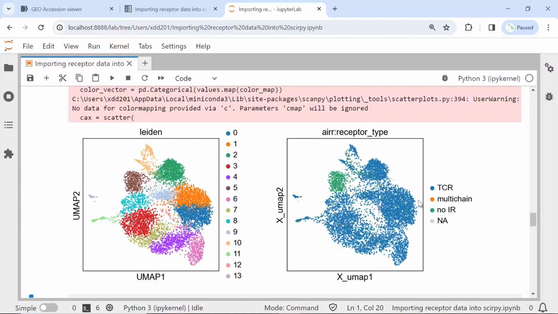Those cells will be the double or multiple clones. Then the cells that don't have TCR receptors were counted in green. And also some cells were labeled in gray color. I showed you in the beginning, the mdata observations is bigger than both the single-cell RNA sequencing data and the TCR sequencing data. The cells counted in gray were only present in one dataset.